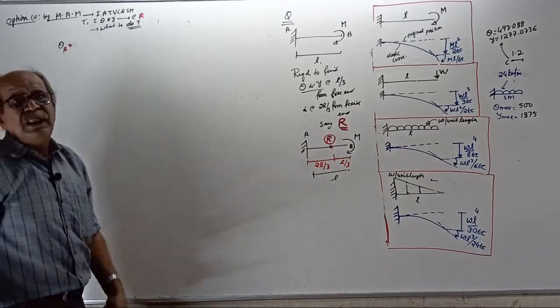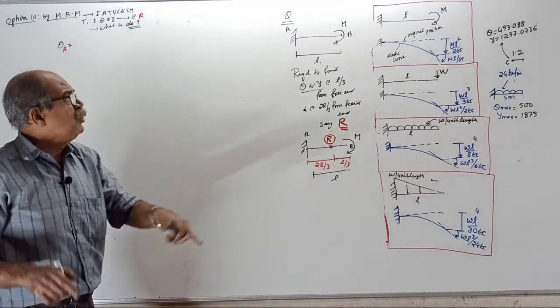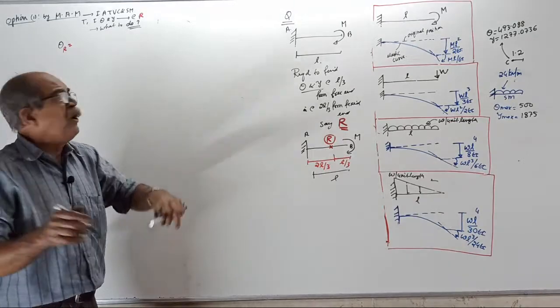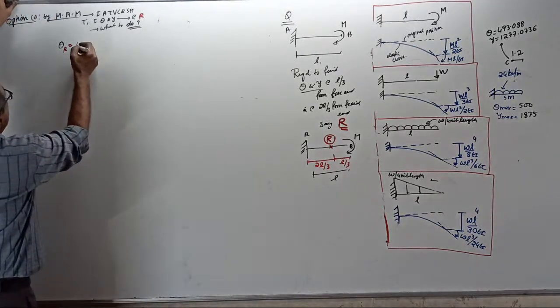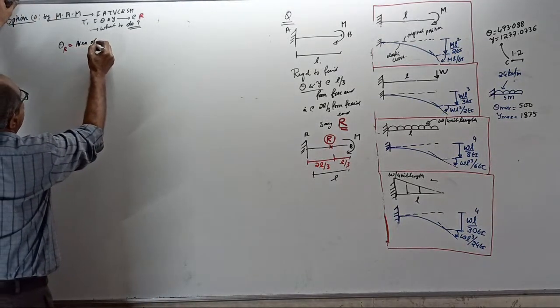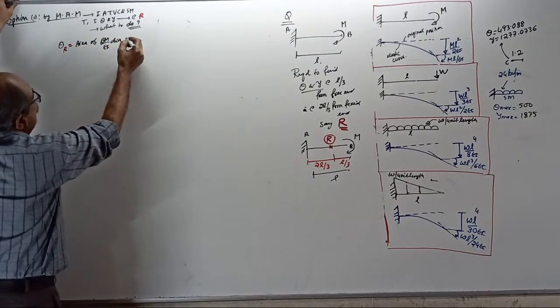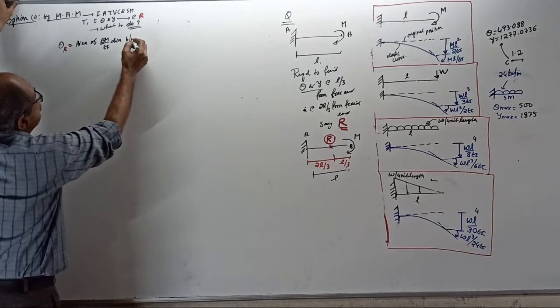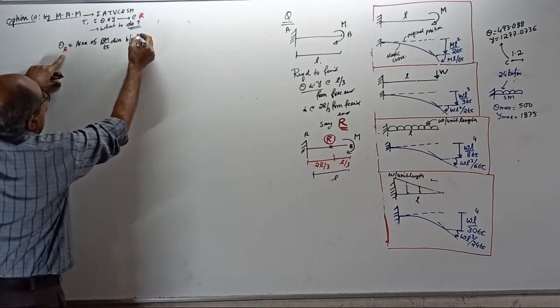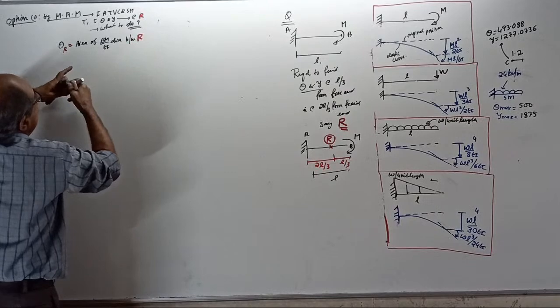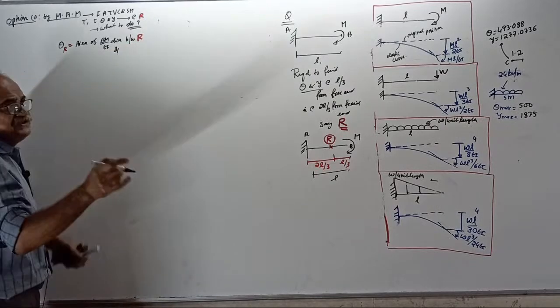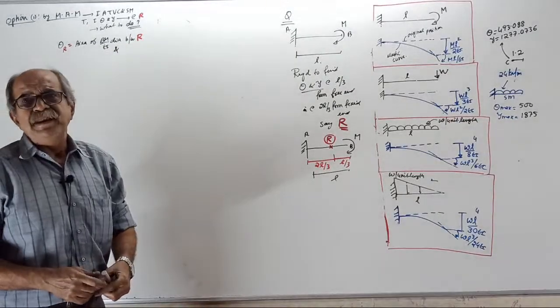In a cantilever beam, wherever you want slope, whether free end or any point, that slope equals the area of the BM by EI diagram between which points? Between that point where you want R and which end, tell me. I will not repeat, there is a limit.